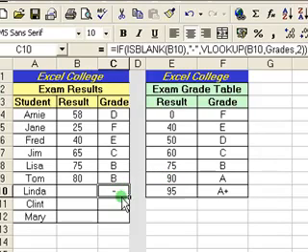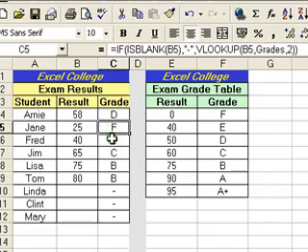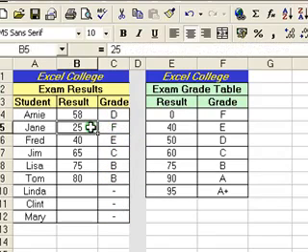Now then, what I'm going to do is simply copy that formula back up the table, and I'll copy it down the rest of the table there as well. So now what we've got is the blank checking formula all the way down. And so if I need to delete any of these results for some reason, delete one there, it puts a dash in now. And if we add in correct results anywhere on the table, it automatically puts a grade in as normal. So there we go, that seems to be all working fine.